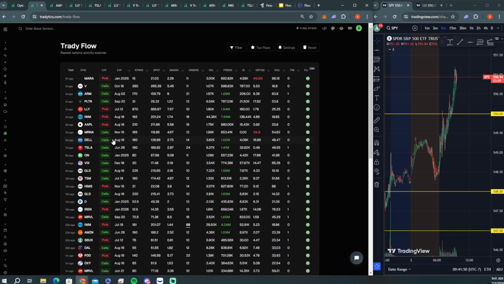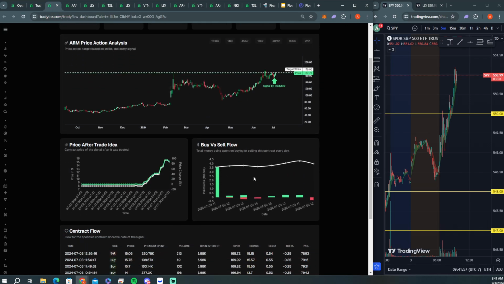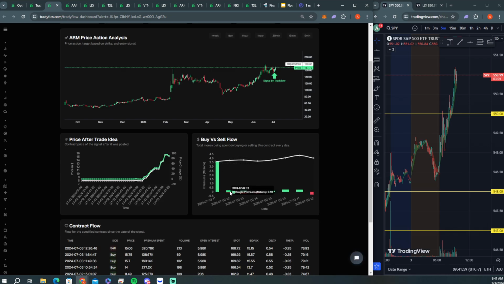So it depends on what they're doing. That's why I pay close attention when I get into these swing trades: I look at the inflow and outflow. If we go back to that ARM one, you can see that they're still holding this one, because there's not much outflow. There's a little bit of selling, and that's okay with these red bars, but they're holding most of their position. And some people even bought more today, down here on this chart.